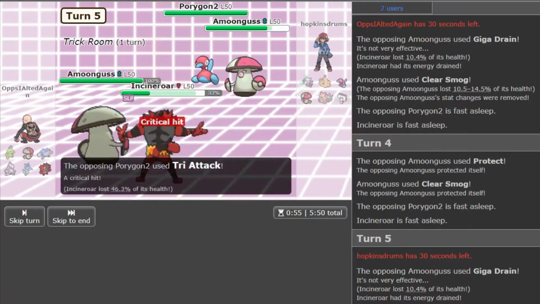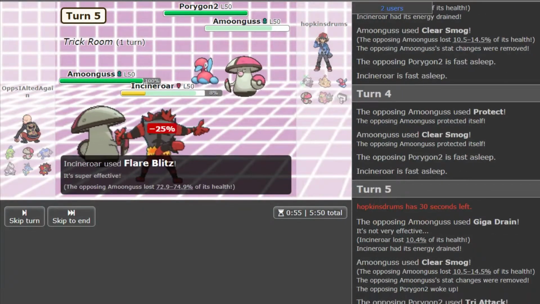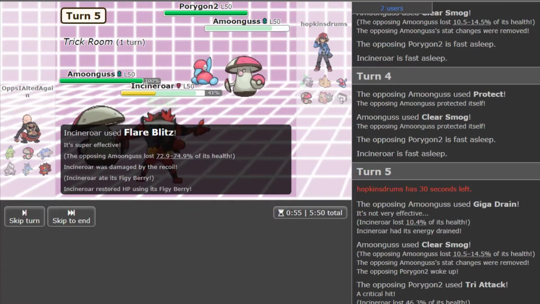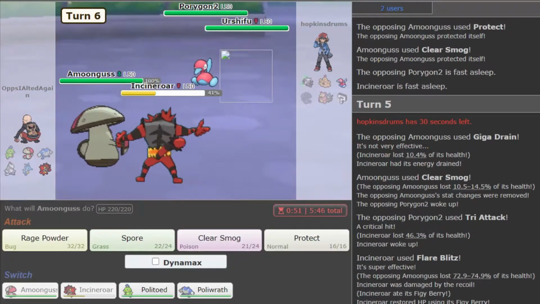All right. We do see the wake up, Tri Attack. We do live. I get crit. Love it. And Flare Blitz, Amoongus is gone. Oh, I kind of wanted Incineroar to go down there. I kind of wish Incineroar had gone down. That's kind of rough.